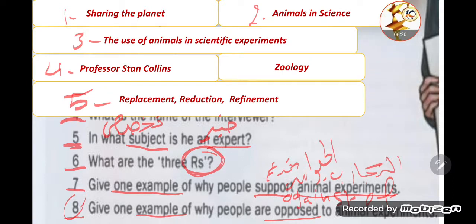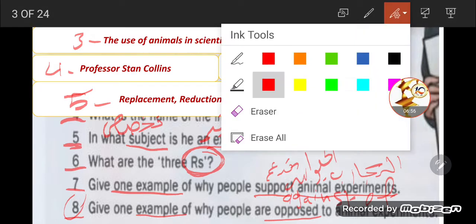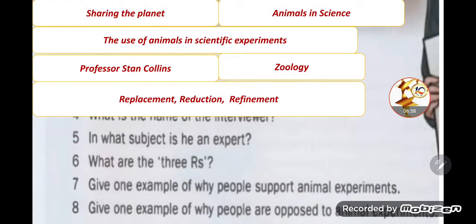Let's see the answers. طبعا بالنسبة للإكزامبل we have many examples why people support animals in science. As I told you, because they help to find cures or treatment for serious illnesses. لأنه هم بيساعدوا على إيجاد علاجات ولقاحات وعقارات كتير مهمة للسيريس illnesses اللي هي للأمراض الخطيرة أو اللي بتودي بحياة الناس. تمام. وحكينا كمان إنه some experiments cannot be done without animals، إنه بعض التجارب صعب إنه هم يقوموا فيها من دون animals. Okay, so let's see the answer and explain it again.